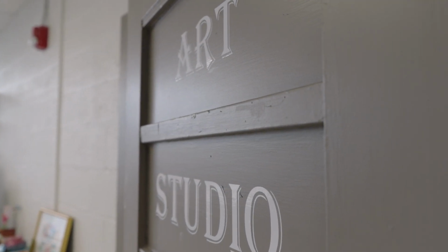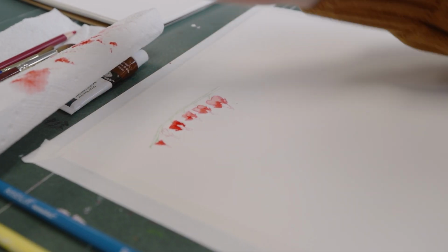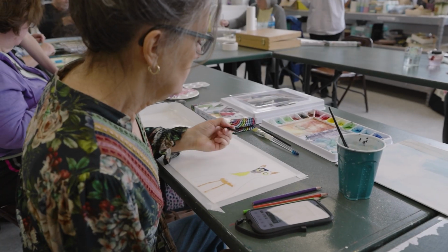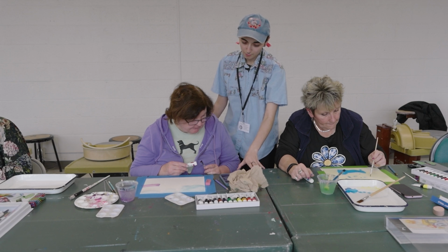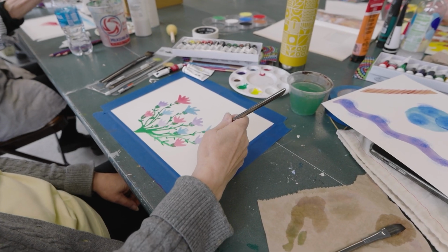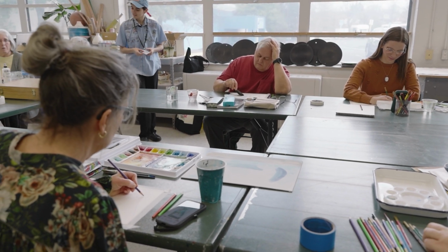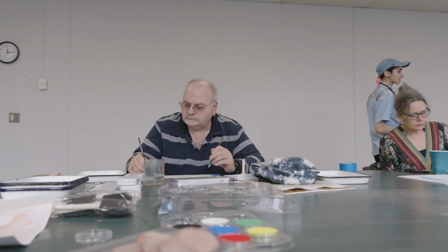Well, a class like this is nice because most of the time artists work alone and don't have a lot of feedback and don't have a lot of fellowship. If you're in a class like this, you have a schedule of things to do. You come to class and handle an assignment, and instead of being alone in your studio, you get a chance to see how 7 or 8 other people interpret the assignment, and they may think of things that you never thought of. And that's pretty valuable.